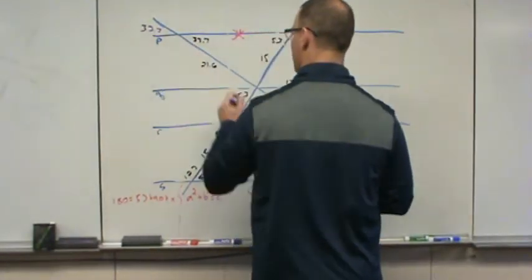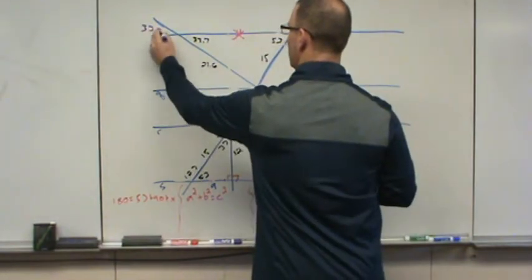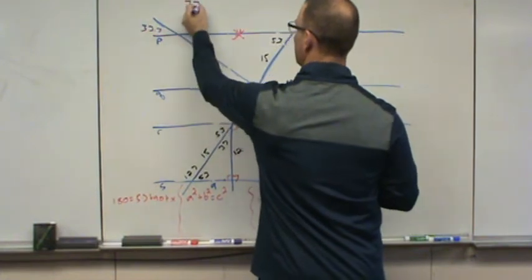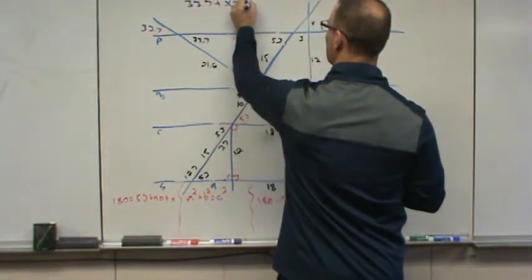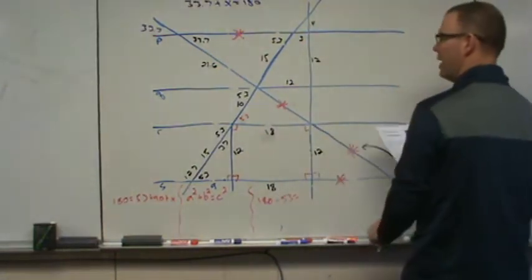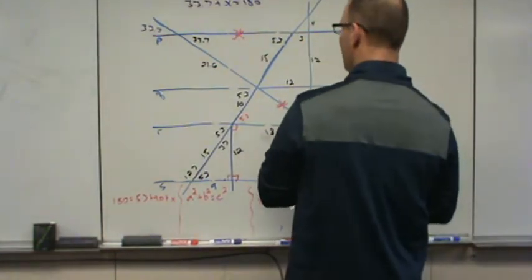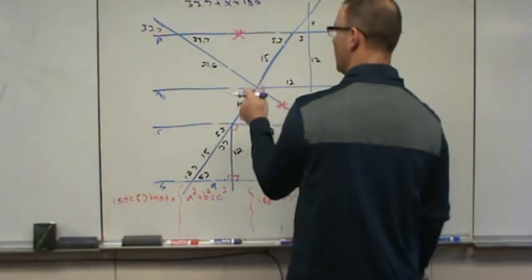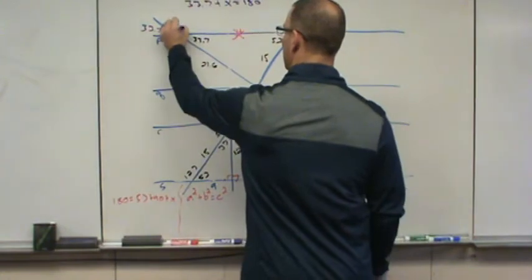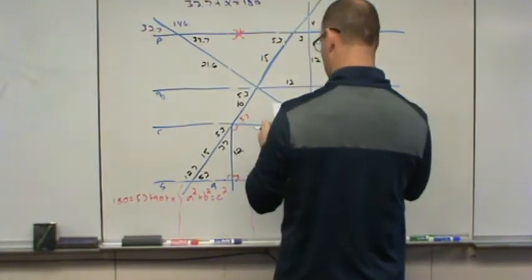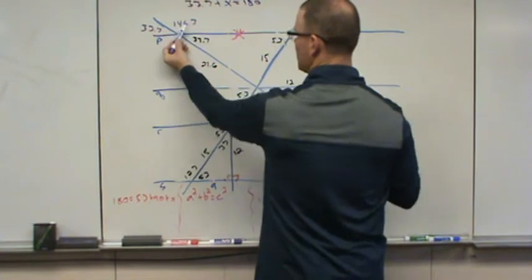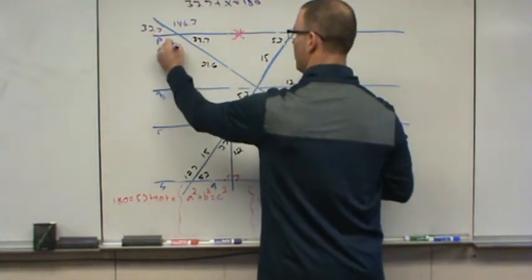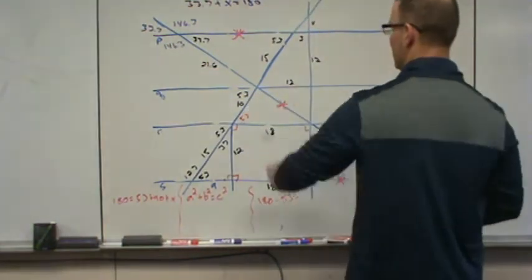These are vertical angles. If these are equal, think about 33.7 plus x equals 180. That would be some more doodles you might have to do down here. If you know that, you should be able to find x. I challenge you to pause the video and find out what x is. And x should be 146.3. So if this is 146, what's this one? Same reason, these are congruent, so 146.3. That takes care of that.